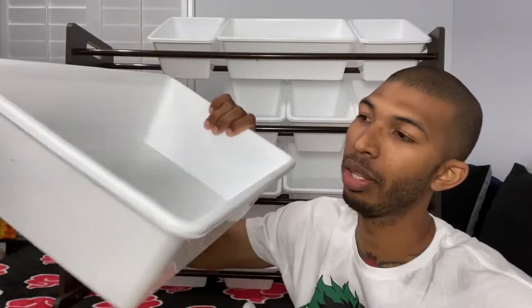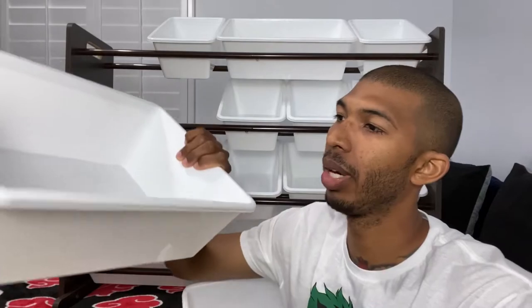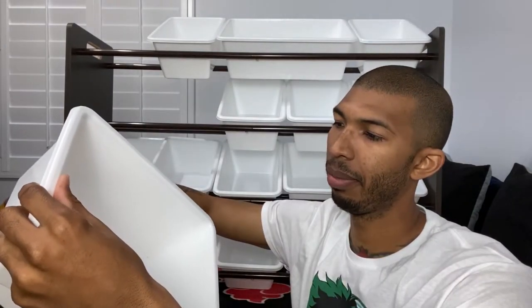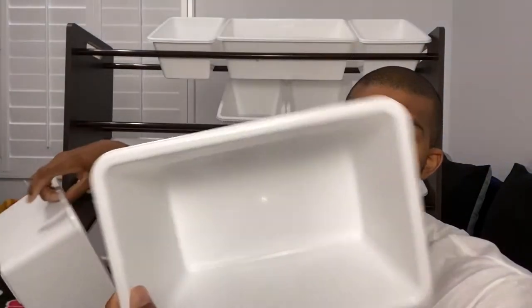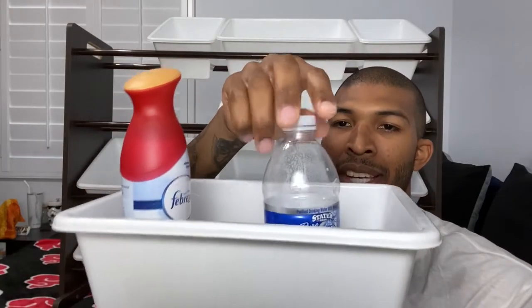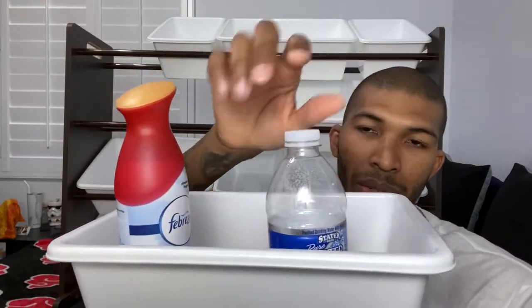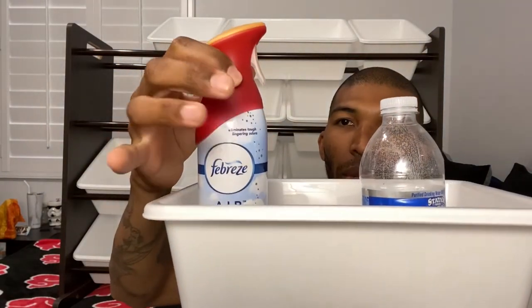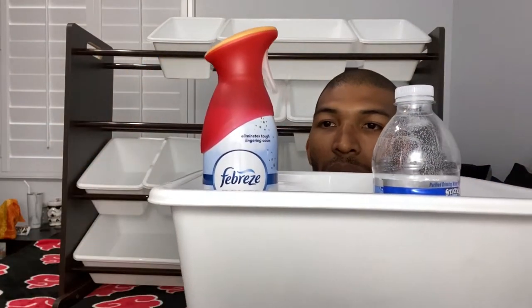And for the tubs, they both are about 5 inches deep. I just measured them right now. Long ways, this tub is about 15 inches for the bigger tub. And for the smaller one, it's 10 and a half, my bad. Smaller one, 10 and a half in length. This one was 15 and then 5 for how deep it is. And for the comparison, so you guys don't have to worry about the inches, it's about up to the circle part of a water bottle. And everyone has a Febreze bottle. It cuts off the circle of the Febreze about halfway, so right under the words is how deep it goes.